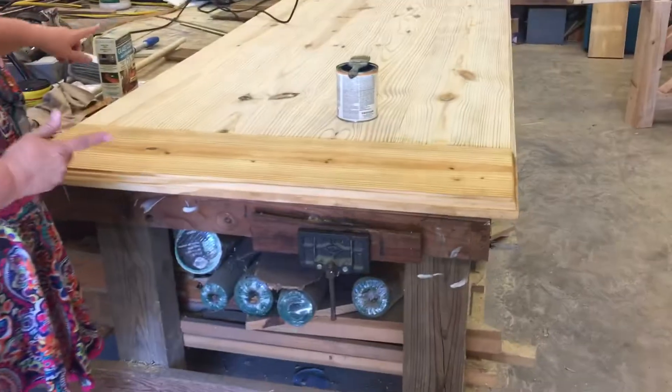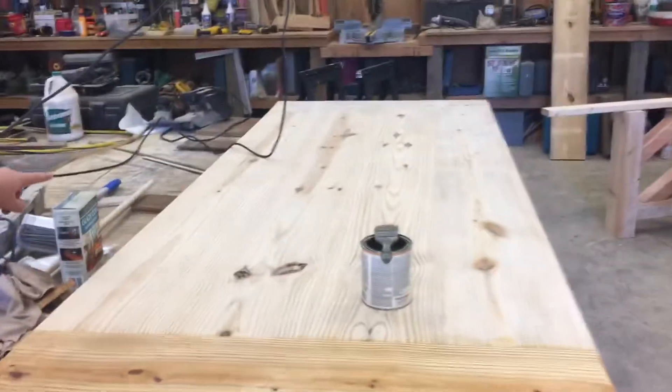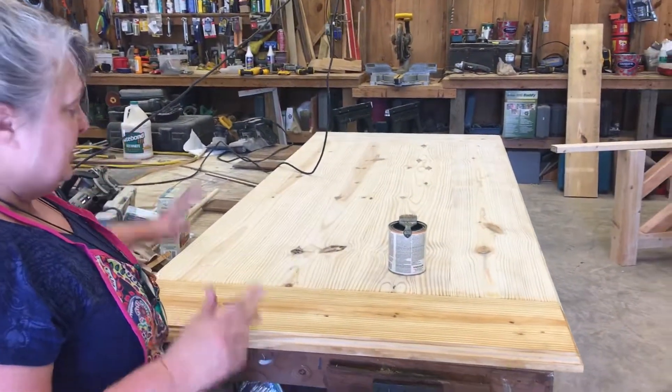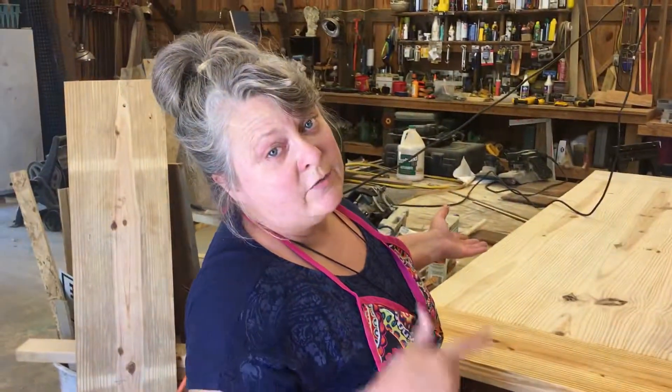So that's it. We're going to continue to do the rest of this piece. Eric's going to help me because my arms aren't quite long enough to reach all the way across. This only has to dry 30 minutes before we stain. We may stain today, and if so, we'll come back and share that with you. Thanks guys.